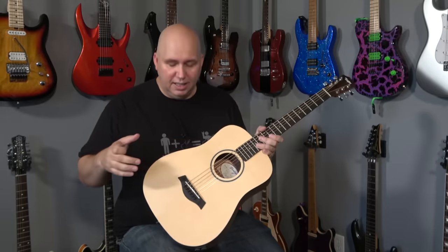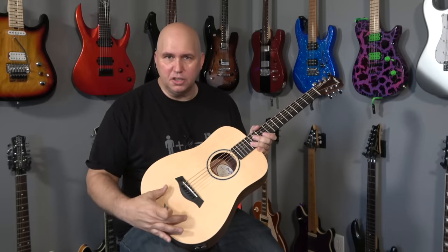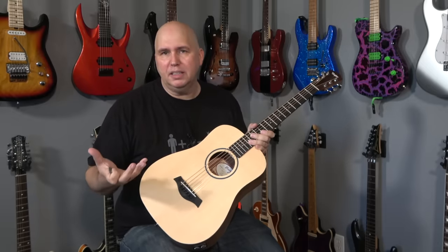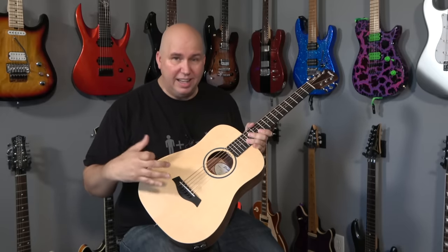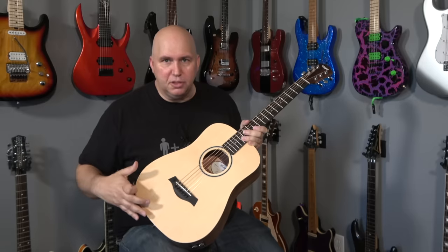What we have is two actuators that are stuck to the top, literally glued onto the inside of the top of the guitar. They're the actuator of the speaker, and they're using the top like a cone. It's about as simple as I can make it, and even probably understand it myself. So essentially that's what it's doing. It's making the top of your acoustic a speaker.